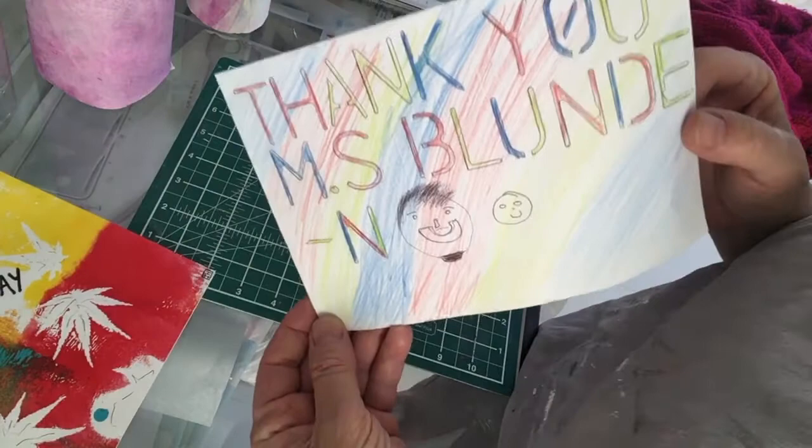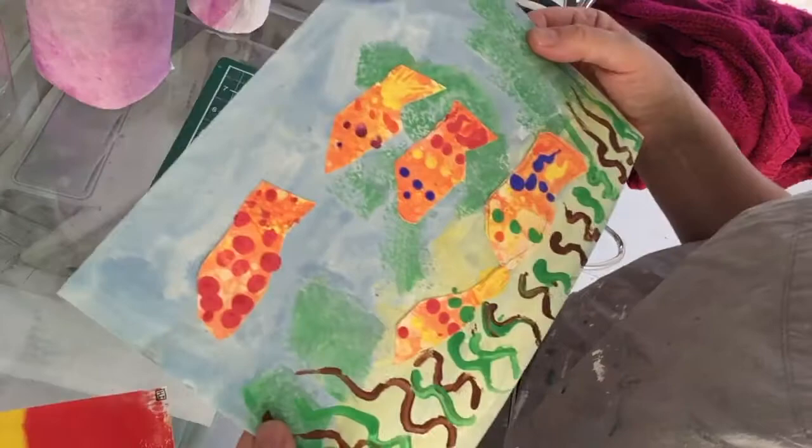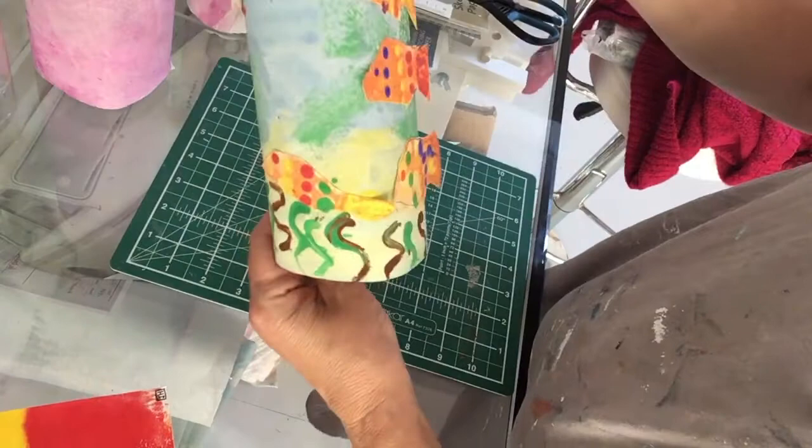Can you see? So I thought what I might do is use these to make a kind of vessel shape. So let's choose this one to start with. Now, if I bend that round, that's quite thin paper. And also these guys, they're kind of sticking out a little bit and I might want to position them a bit more. So let's see what we do next.